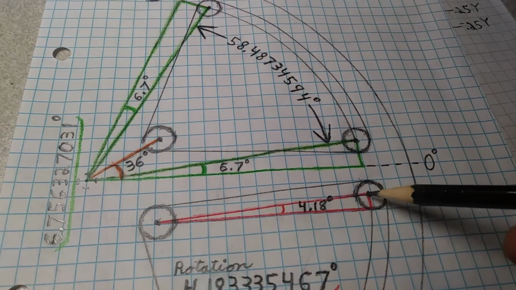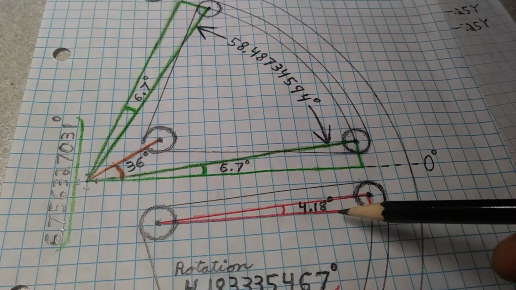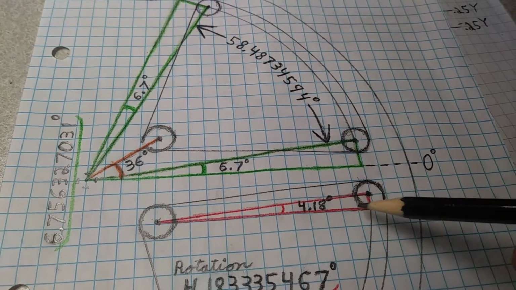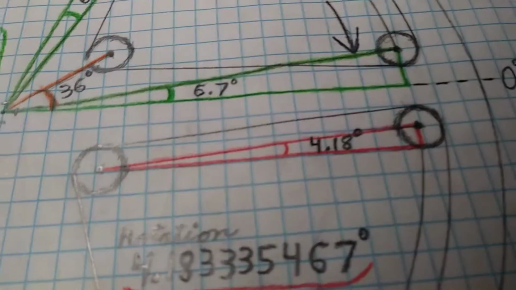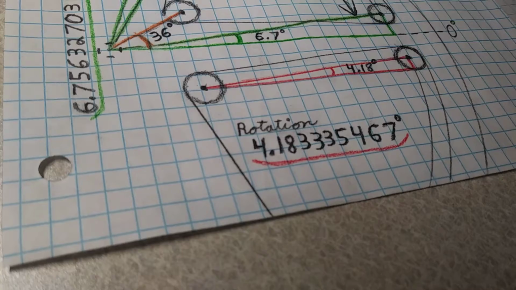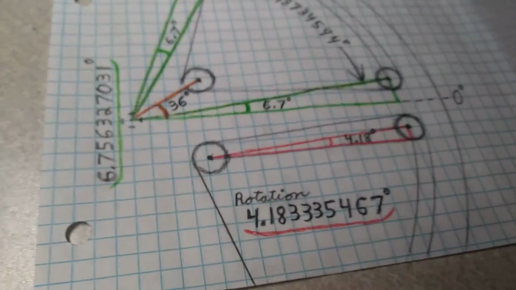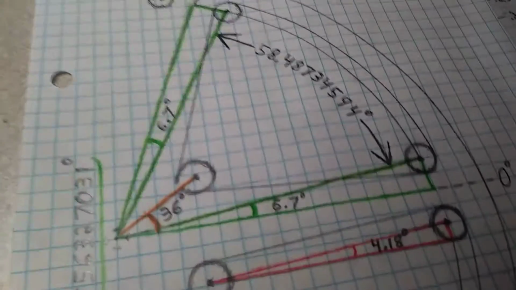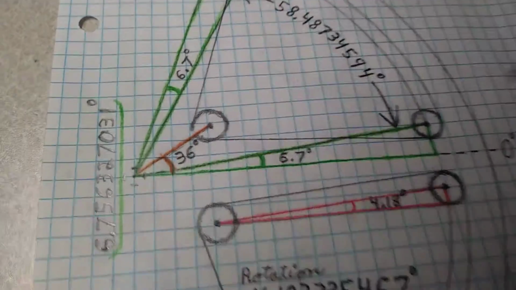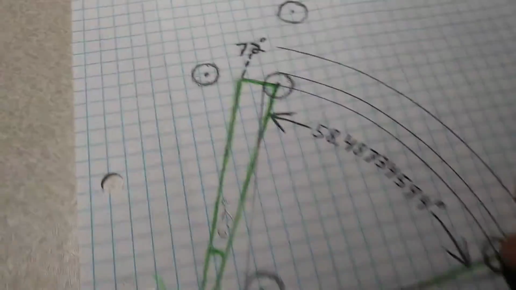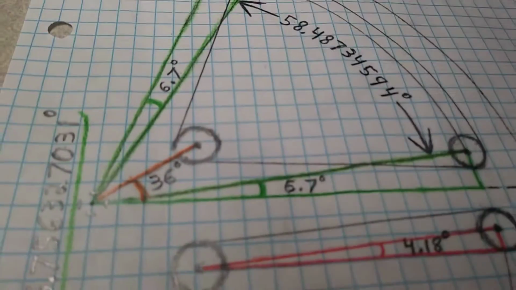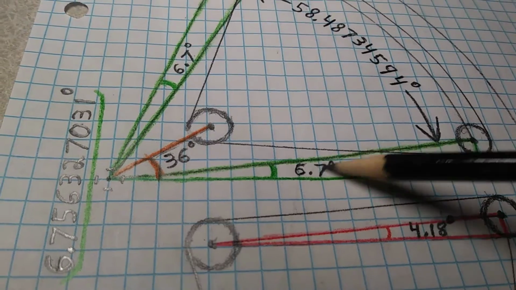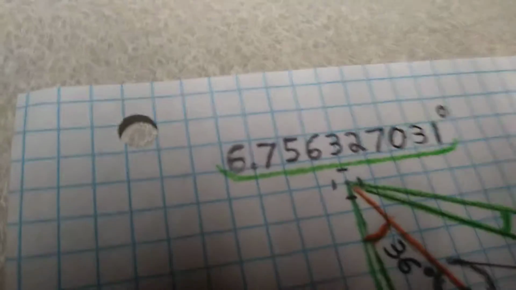And you can see how far off it is from being aligned with the x-axis. Okay, so that's what the rotation is. 4.18 degrees, but there's the whole number there. I just want to make sure we're clear on why the rotation is what it is. So now we know, and I did some more work up here off camera. This is based on information we already have. We know this angle, 6.7 degrees, but again, there's the whole number.